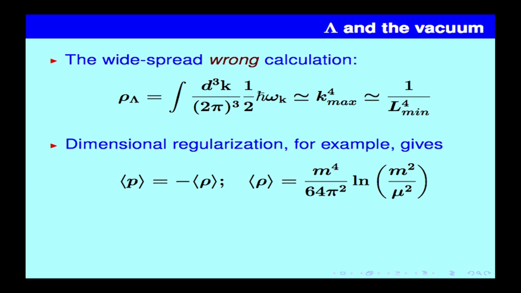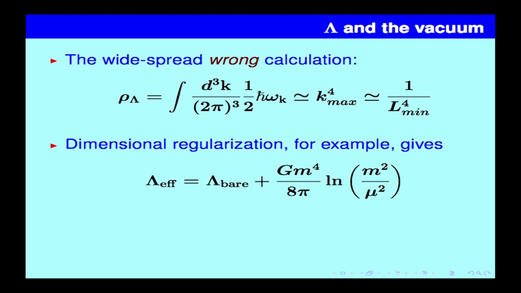For example, if you are thinking of a scalar field with these modes and you do that scalar field correctly, and if the field has a mass m, then this is the kind of thing you will get, and there is a regularization scale or a renormalization scale which will come up there. And this will indeed tell you that if you have a bare cosmological constant, then the effective cosmological constant, like any other coupling constant in quantum field theory, will run with energy, and it is this energy scale which you have, and then you can play games with that. This is interesting, and this probably means something, but there is a much more serious problem with the cosmological constant.